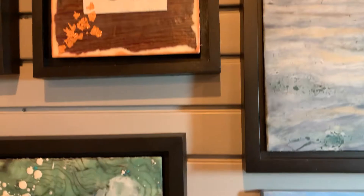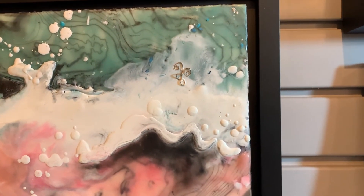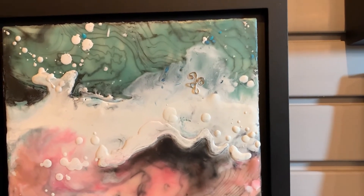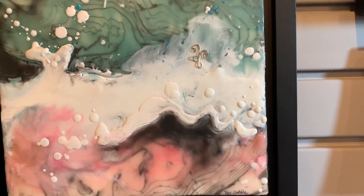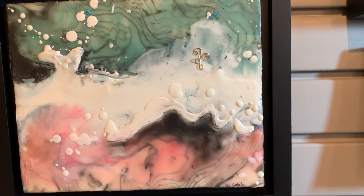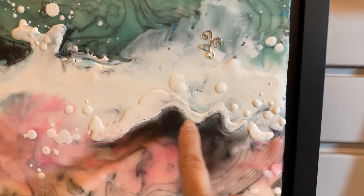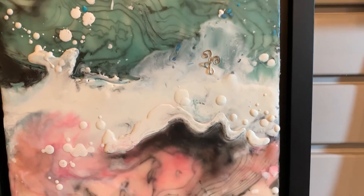This last piece has some marbled paper — suminigashi is what it's called. It's gray and white but has these little waves in it, and I added the paper in there and then transparent colors of wax. You can see that white was a much thicker layer of opaque wax on top to give it almost a wave effect. The name of it is 'Wavelength,' so you can take what you want from it. I've added powdered graphite to add some depth and darkness in some sections.